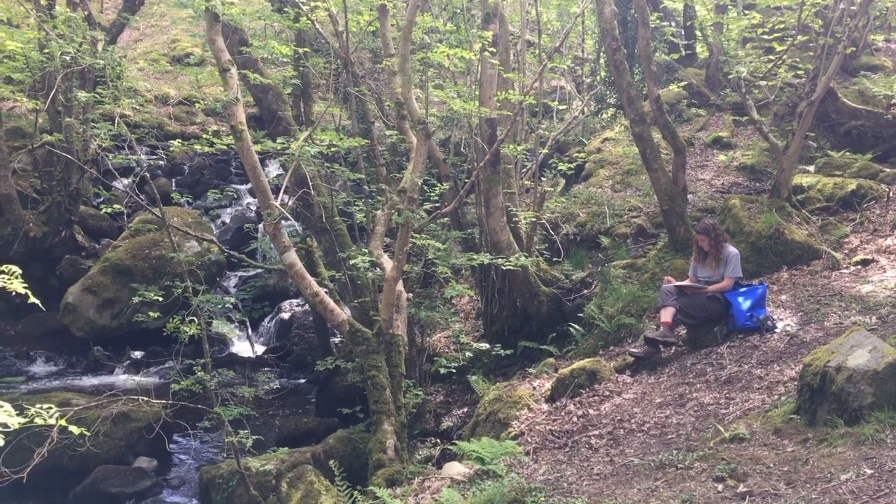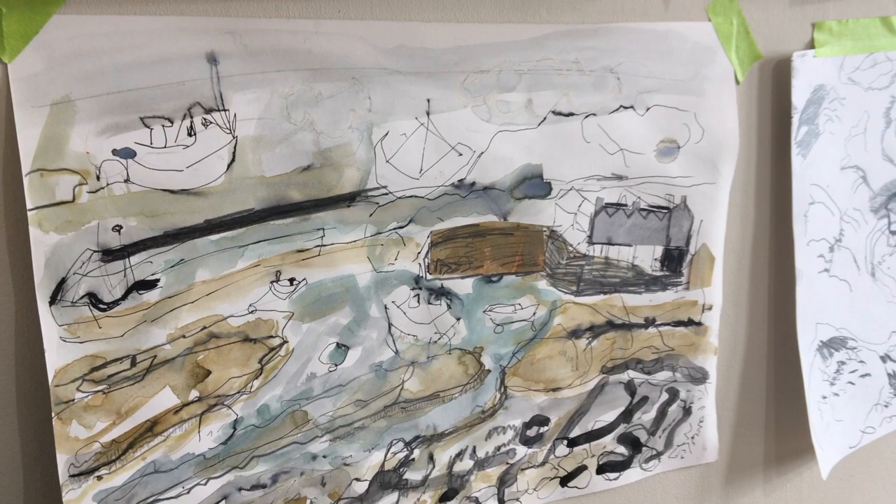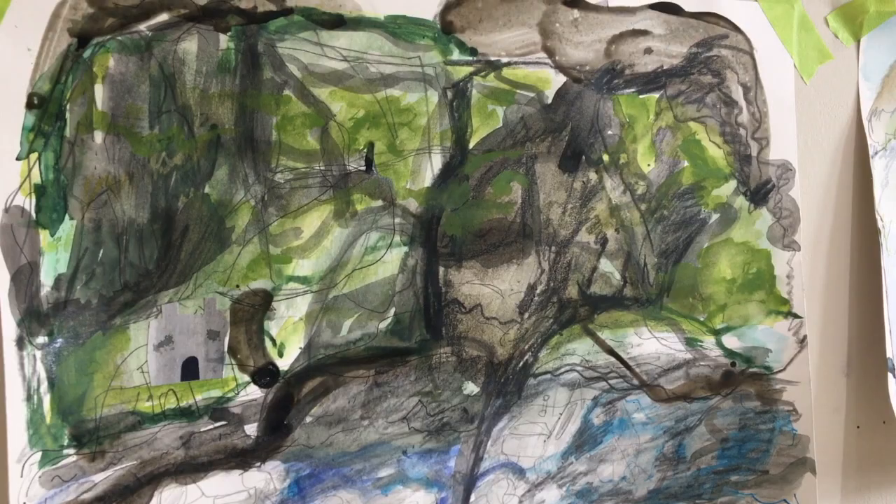I'm Beatrix Robinson and I'm an artist who documents landscapes and beachcombs. My work is exploring and documenting landscapes that are constantly in a state of change, and particularly the coasts and the beaches. I'm excited by the movements of the sea and objects and beachcombing, and what the sea washes up on the tide.